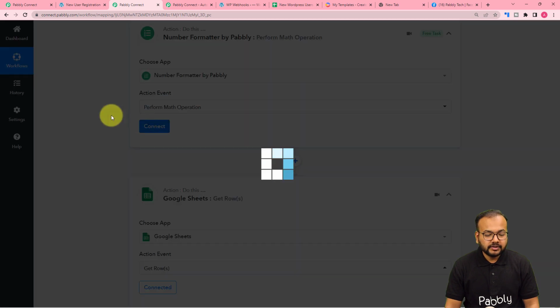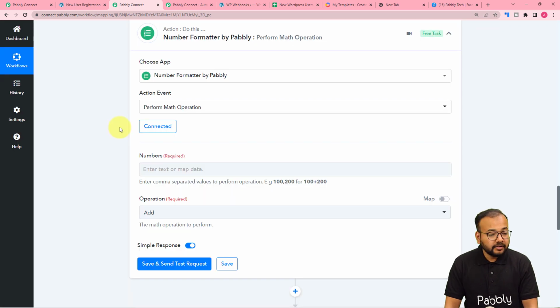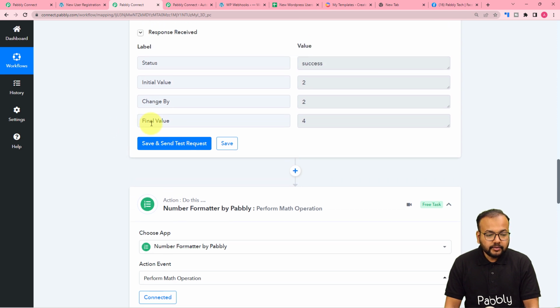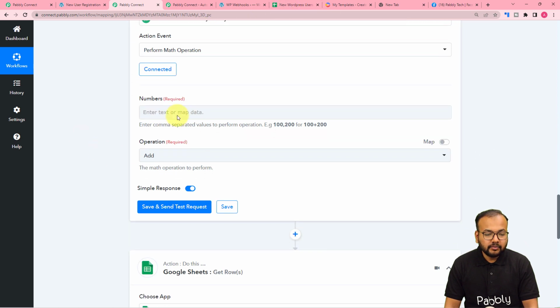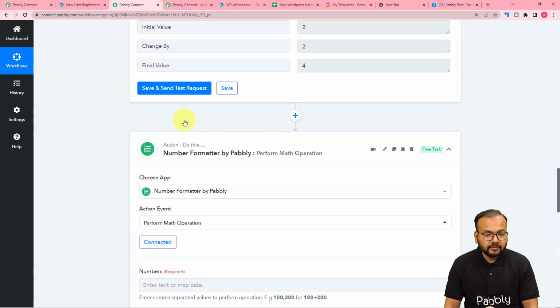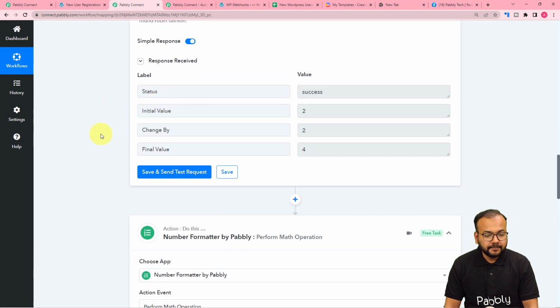Then click on connect. And what we are doing here, actually, I am going to subtract number 2 by this final value. So it will give us the initial value, which is 2, and that initial value will act as the row number.